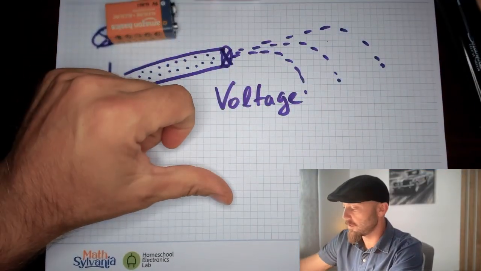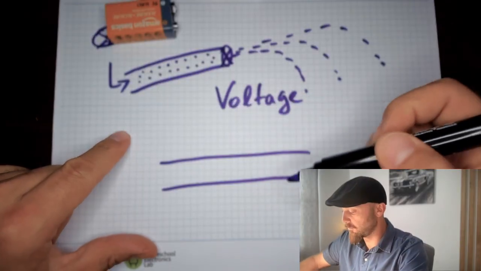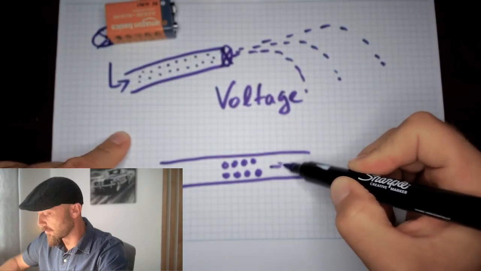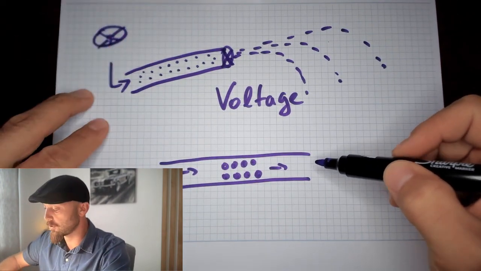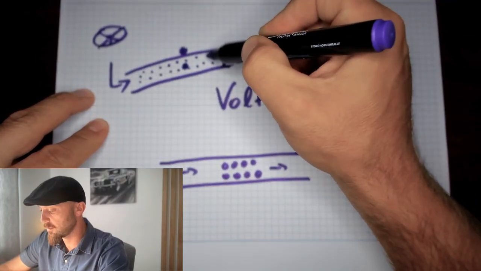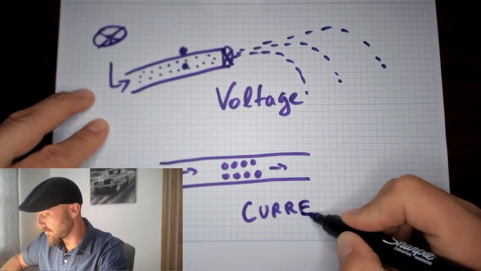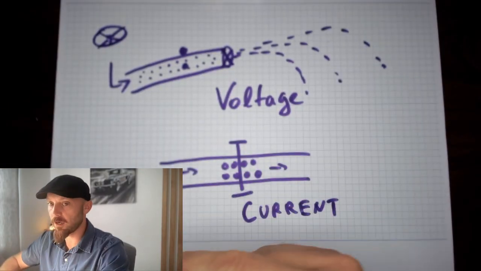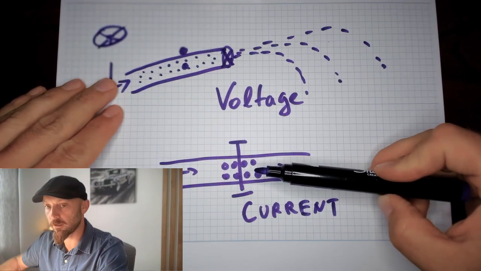So now we can see that current, compared to voltage, is how many electrons are moving in a direction. Whereas voltage we measure between 2 points, in this case on the outside and inside, current we measure only at 1 point. At any point in time, how many of these moving electrons are here?